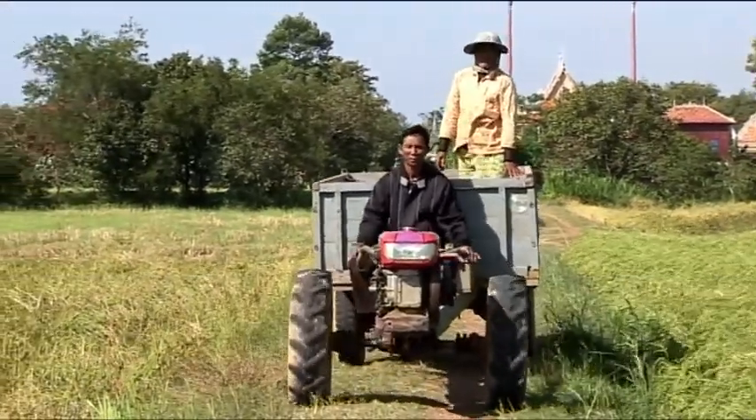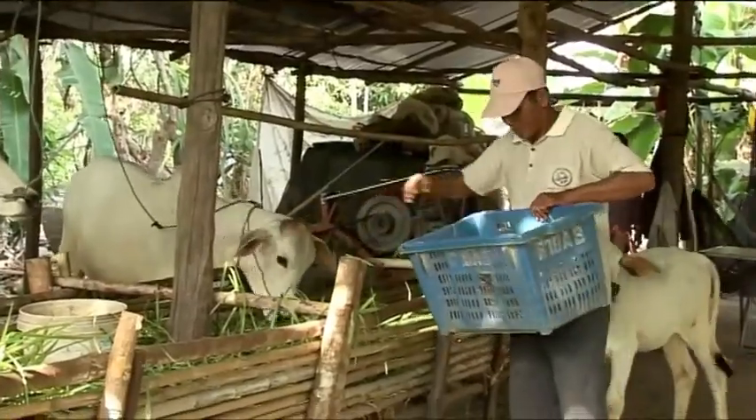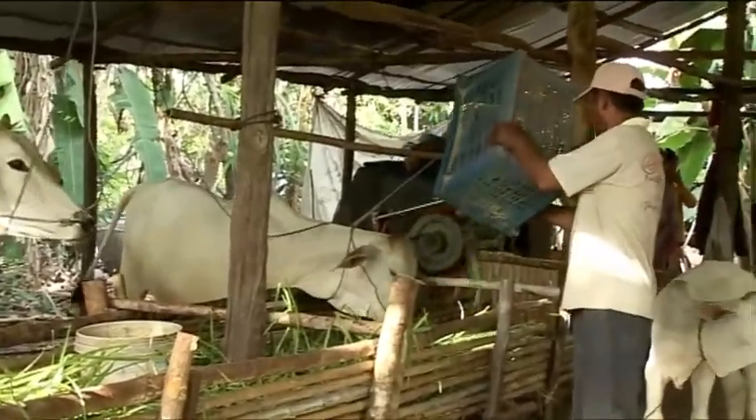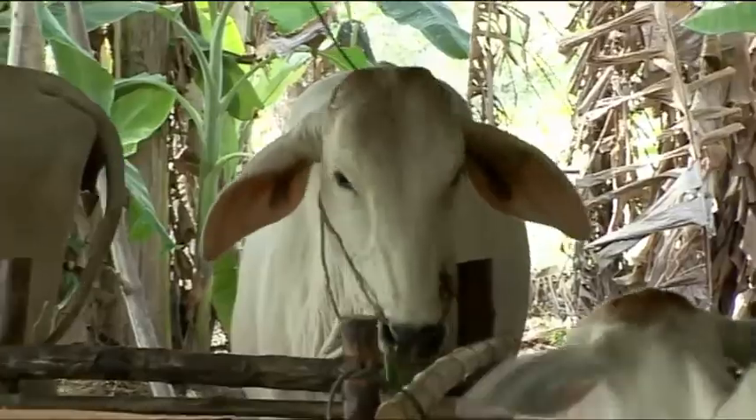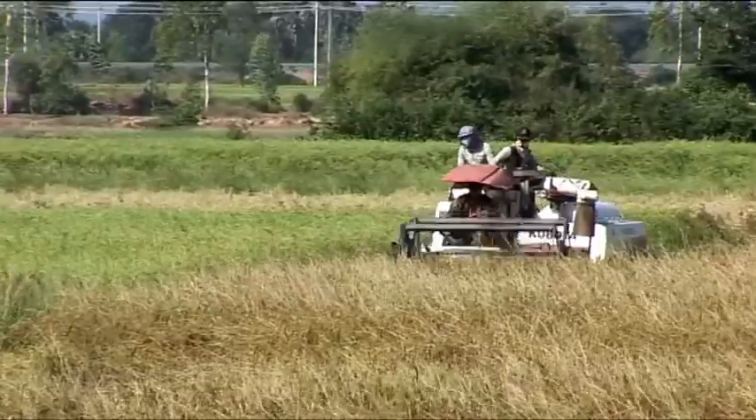With this farm, they're selling two cows per year, and that's giving them an annual income from cattle alone of around $1,500 US. Plus they're realising an income of around $900 US every year from the sale of forages. That's quite significant, and that's only from their cattle and their forages, not including their rice, which is their main farming operation.